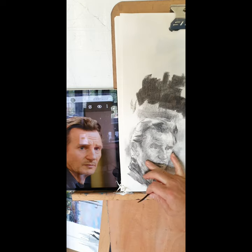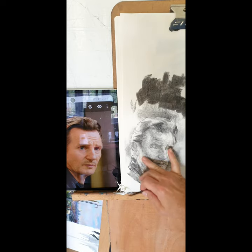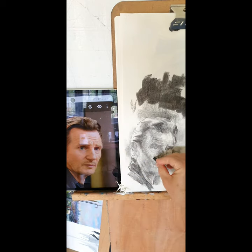I had the jacket up here before, so I moved the jacket a bit lower. That makes more sense. And softly, just softly, get that expression. So leave the cheekbone with some dark tone and lift it up from down here. And bring back the whole expression of his cheek, moving down.